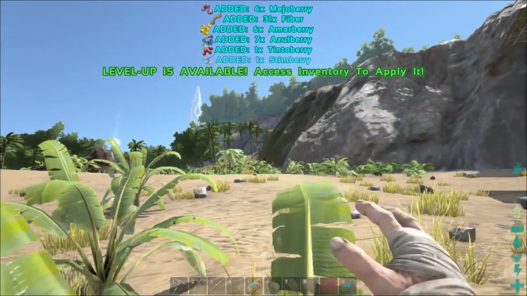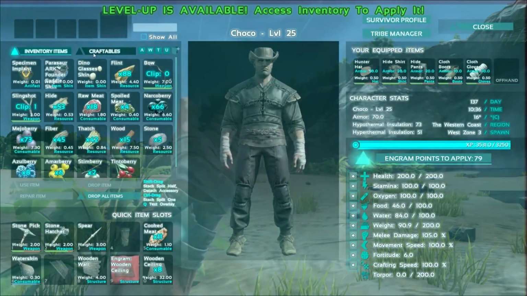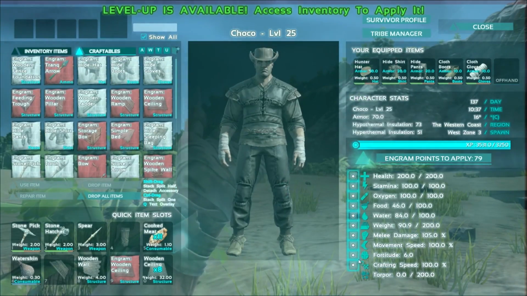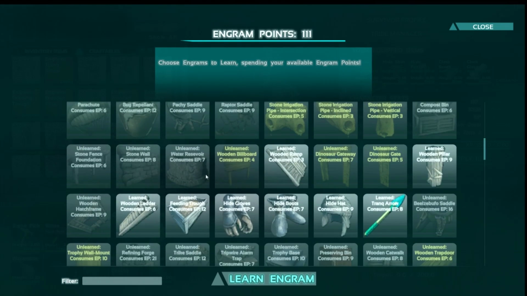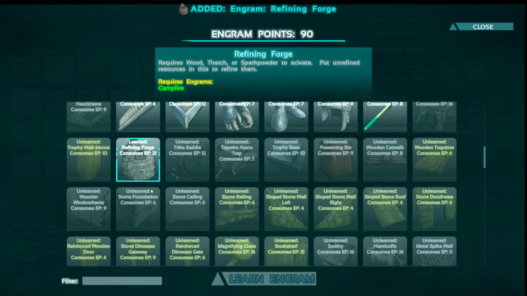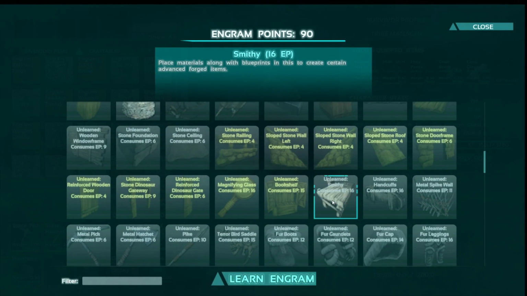But actually, you know what? I'm going to go ahead, because I think everyone's getting the idea of this. This is just going to be a lot of repeating stuff. So I'm going to go ahead and just do this. Let's level up again. Let's pump up our fortitude 2 more levels. Good God. And then let's take a look at what we got here. We are going to need to pick up a refining forge, and we are going to need to pick up a smithy. There it is, smithy.